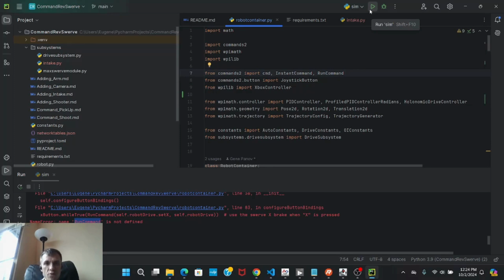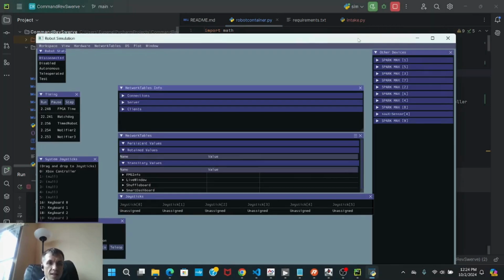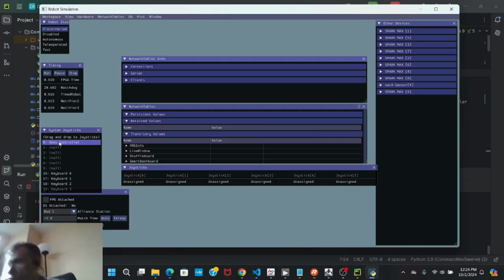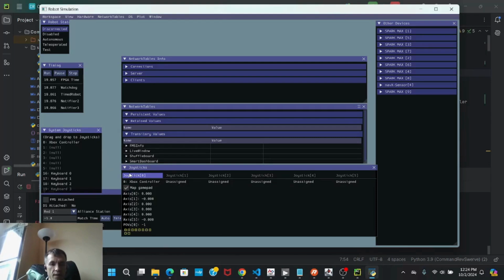This is why it's a good idea to run things in simulation, because if you have anything that's broken or any errors, simulation will help you find many of them. Let's run this in simulation now. Okay, now the simulated robot comes up and seems to be happy. We also have our green joystick. It's called Xbox controller. And what you can do is say, hey, this Xbox controller is going to be my joystick number 0.